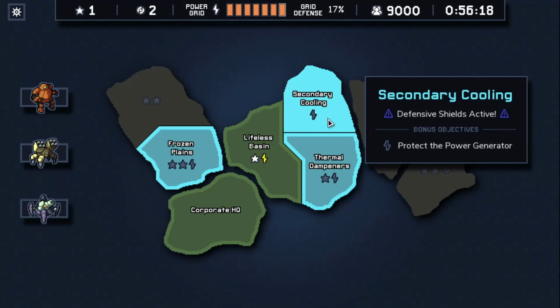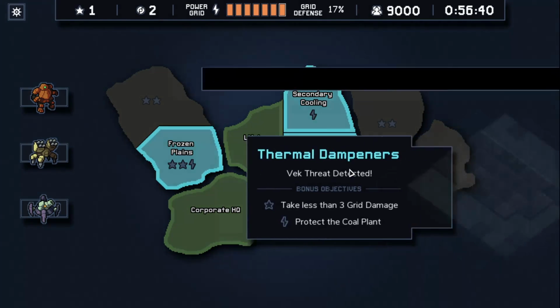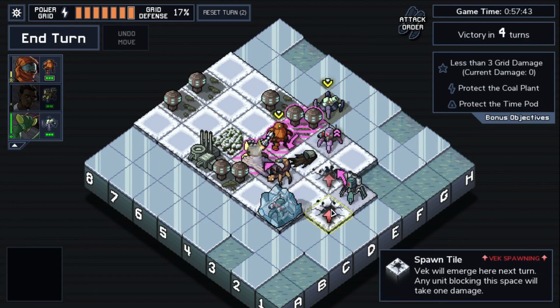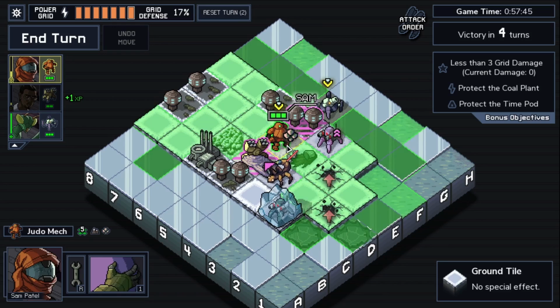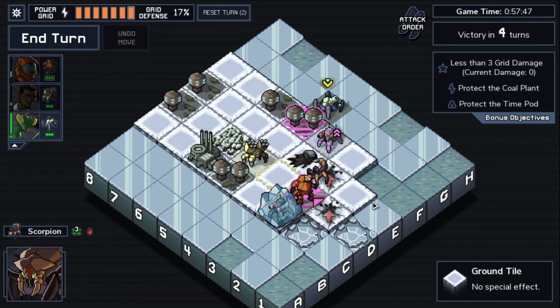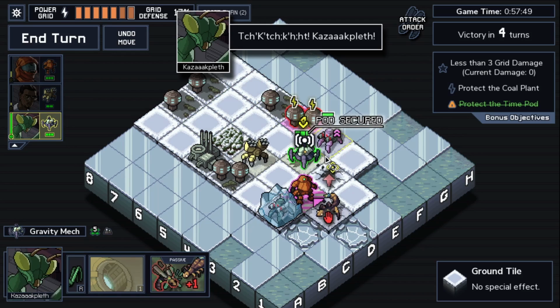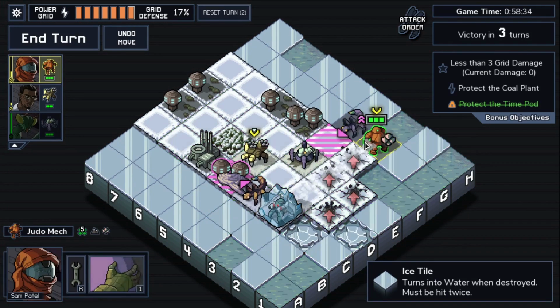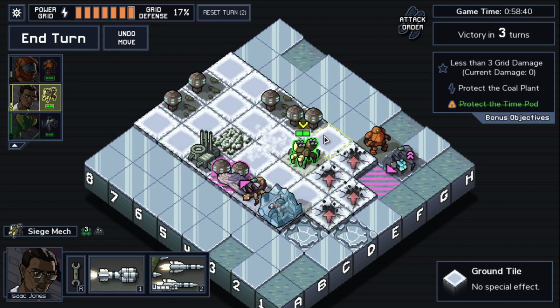We have 2 easy missions. I'm not going to pick the one with the shields. Take less than 3 damage should be a guaranteed star, so I don't need the extra shield. We will be, perfect mission to get the pod. Aside from that, nothing to worry about.